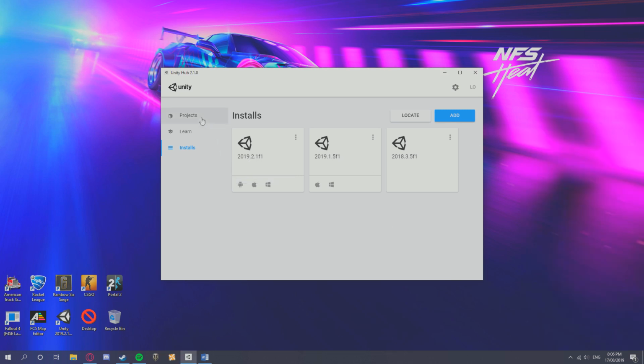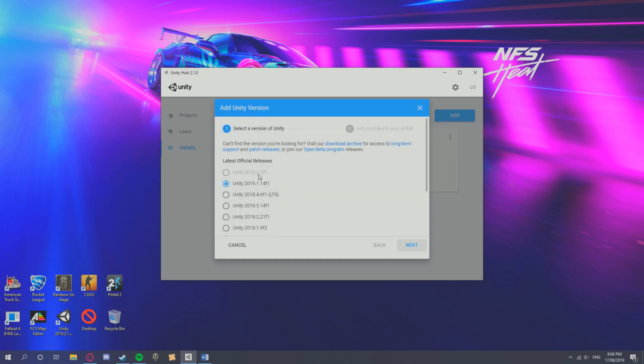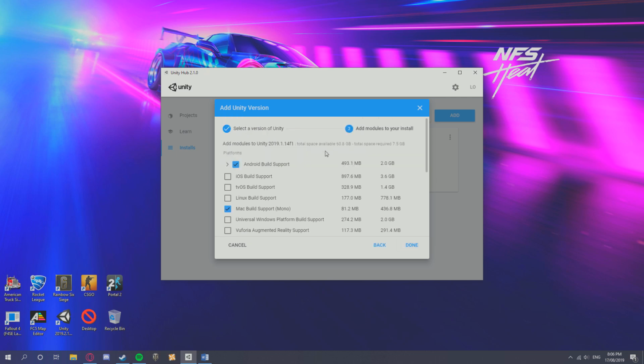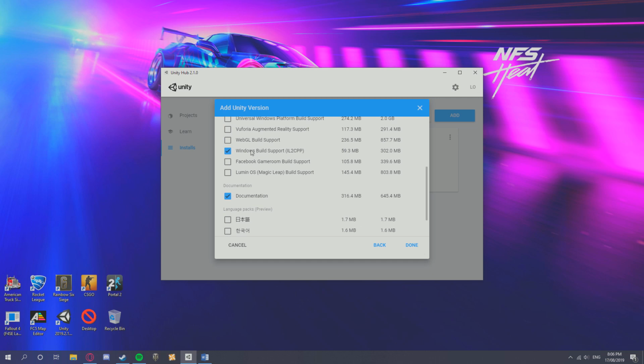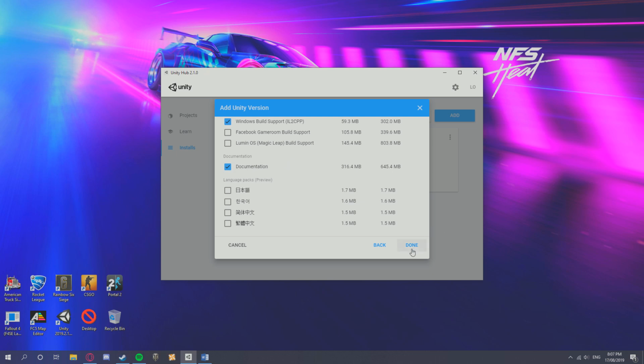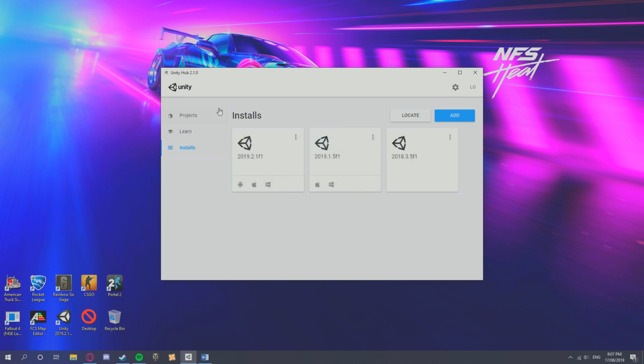Once you have Unity Hub installed and opened, you want to come to this Installs tab. You want to press Add, and just find the latest supported version of Unity. I prefer to use full releases, which is where the F is, rather than the alpha or beta versions, but that's your preference. Then you just click on it and click Next. You can choose to add different modules if you want to make a game for Android or a Mac, and you want to add Windows build support as well if you're on Windows, obviously. Documentation's helpful, and you click Done and it'll install it and you'll be good to go.